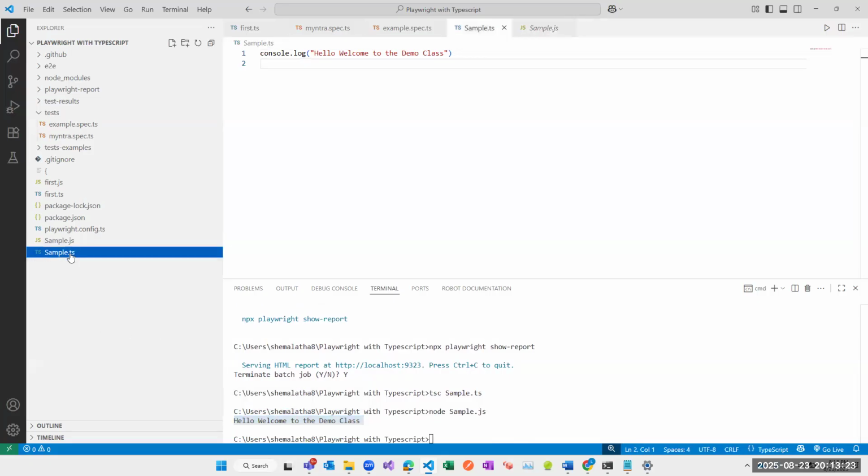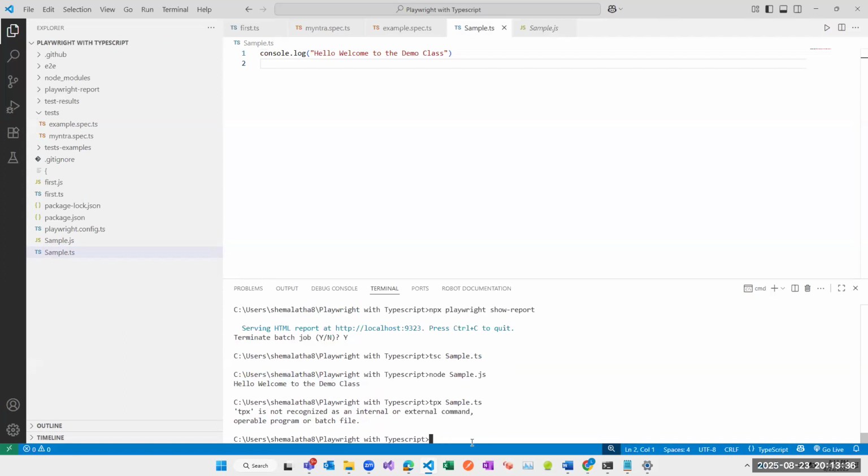So come to TypeScript, and we use the TypeScript executor, that is TSX, and give the file name. Sorry, it is not installed, I think. One minute.